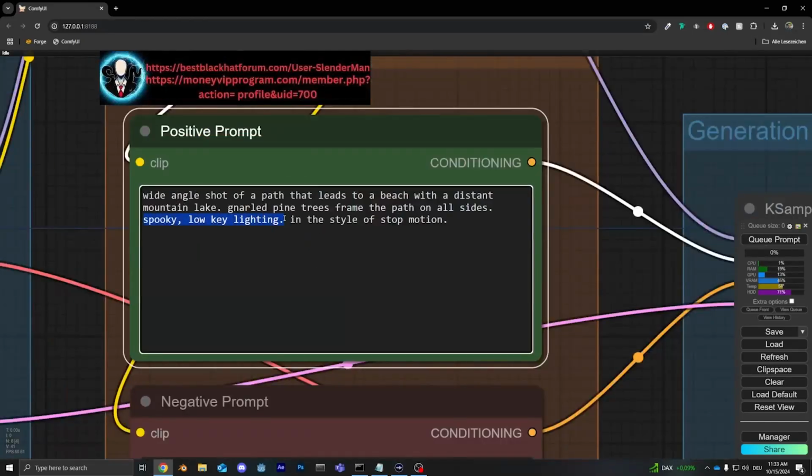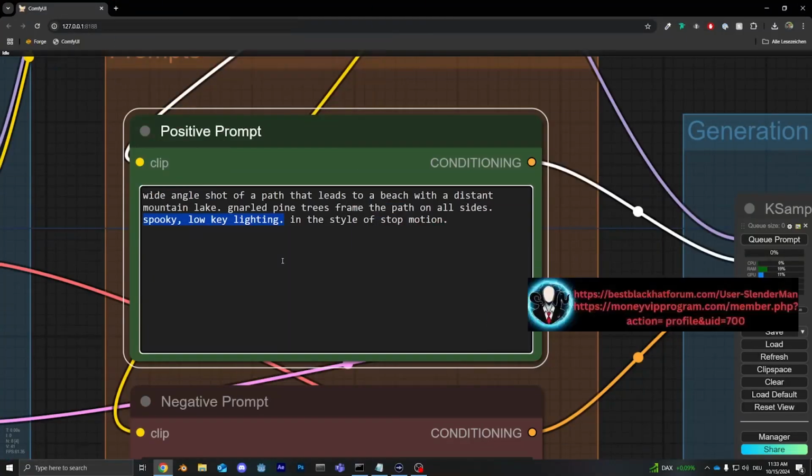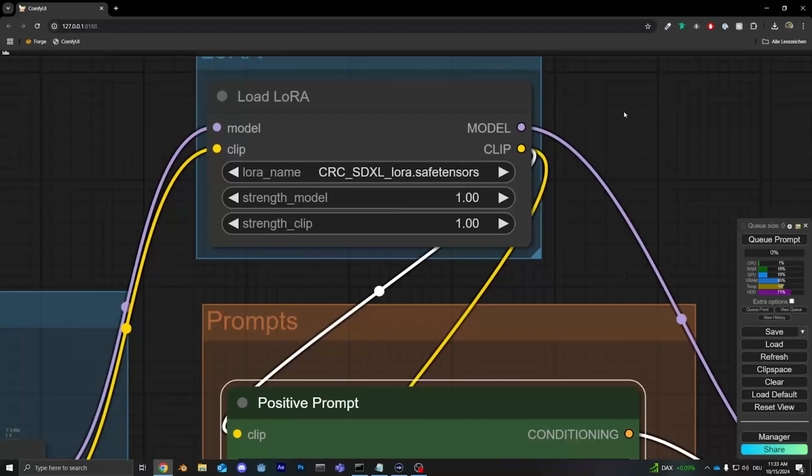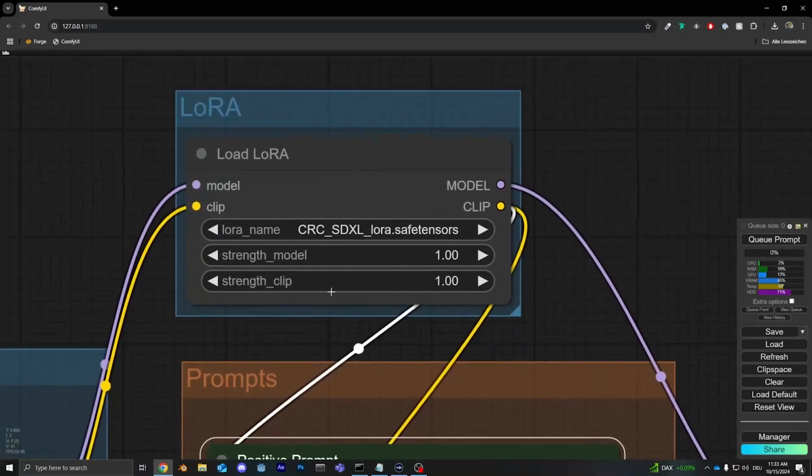Next, spooky low-key lighting. Sep figured out that this gives us that really child-friendly horror lighting that looks like it's moonlit from the top, but also has that kind of stop-motion claymation style studio look. So it's very clearly a spotlight coming from up top, which I love. And then, of course, in the style of stop motion. So that really sells it. A lot of the heavy lifting is done by this LoRA, though, too. So I strongly recommend downloading this and putting it in your workflow for the real Big Sister Firefly style that Sep has developed here.